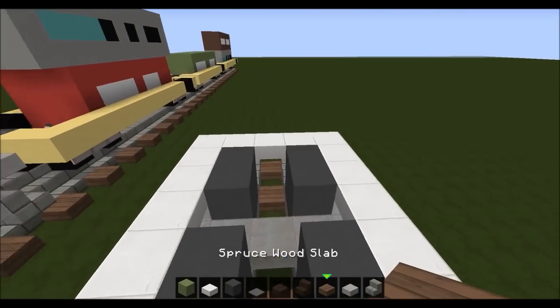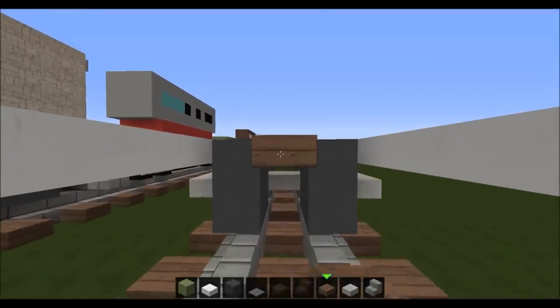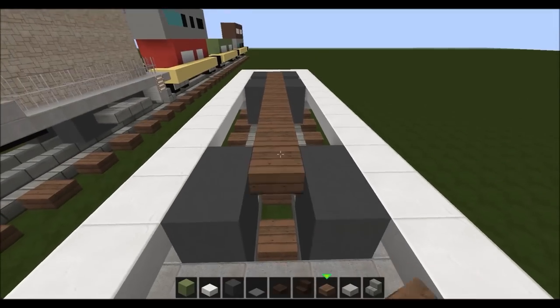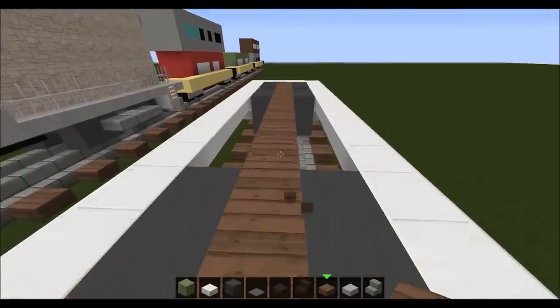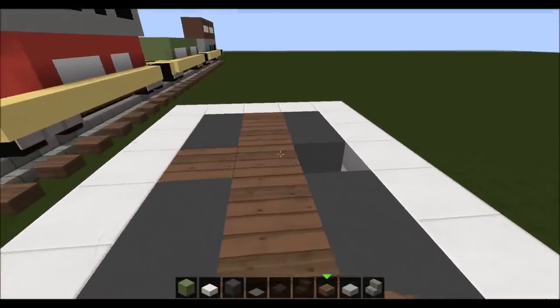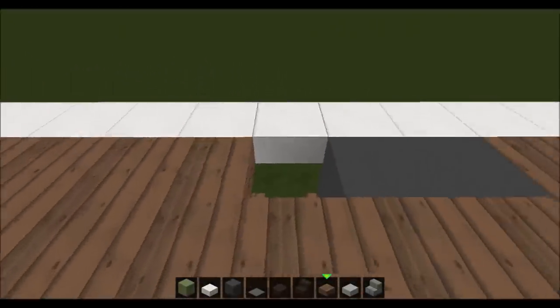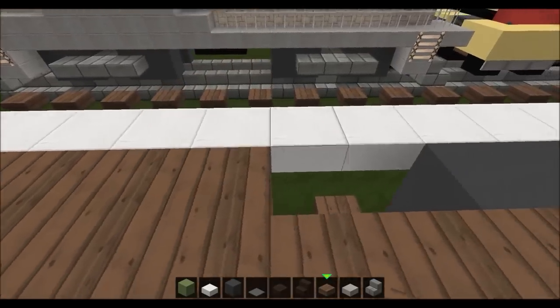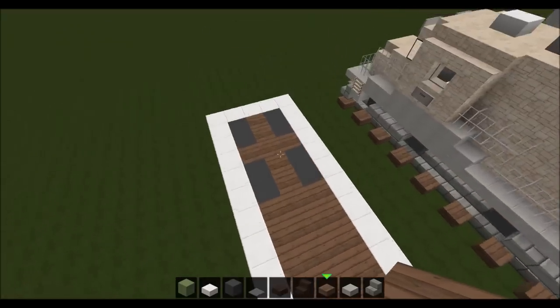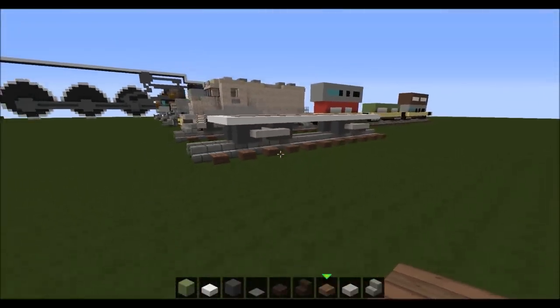So then now, you need to fill the middle with spruce wood slabs. So it looks like this. And if you can hear a dog barking in the background, yeah, that's my dog, again. Here you go. Right now, it kind of looks like a flat car.